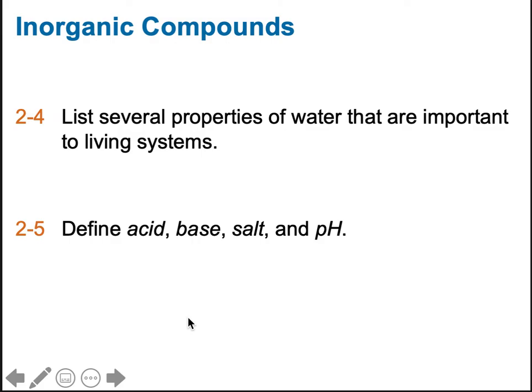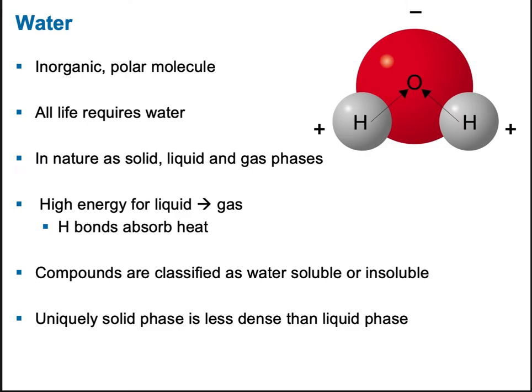So now we're going to talk about inorganic compounds briefly. Water is the most important molecule, right? All life requires water. It is inorganic because there's no carbon, and it's polar because you have slight charges, right? Slight negative and slight positive. In nature, we can see water exist in all three phases: a solid as ice, liquid water, and gas, water vapor in the air.